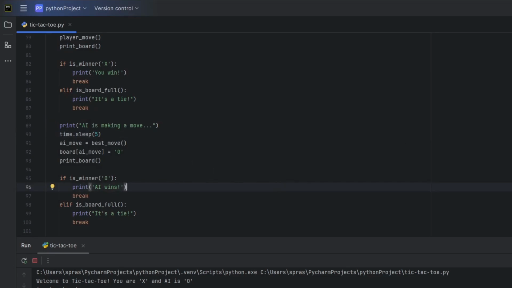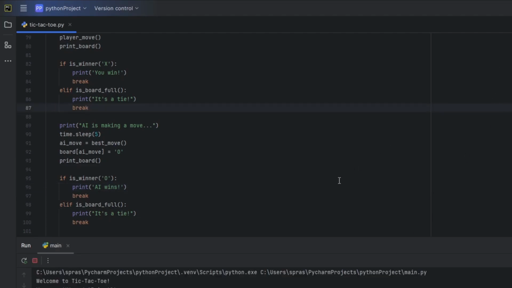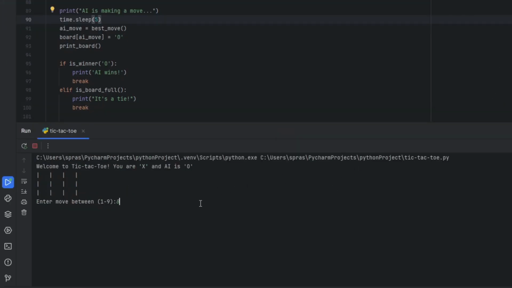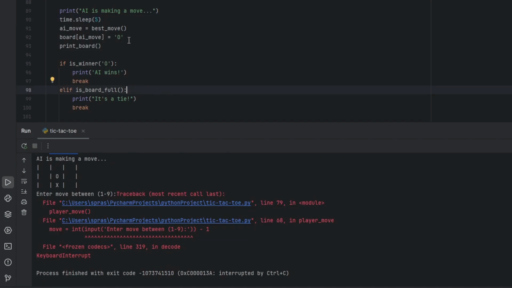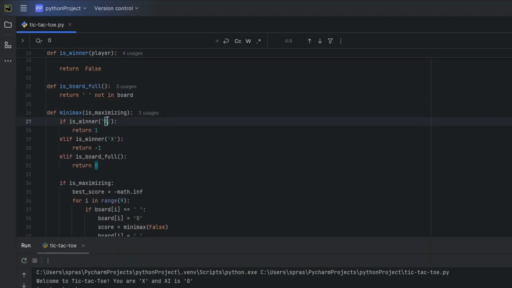So if I run this, I know that the player move is not working, but let's see if this one is. Let's do 8. Okay, so here it did do X here, and it's waiting right now if you see, and then we got this. Alright, so it's working, but why didn't it work on 9? That's the main question. So, okay, on 9 it's breaking. Okay, that's not good. Okay, here I have 0, so let's update this with O.